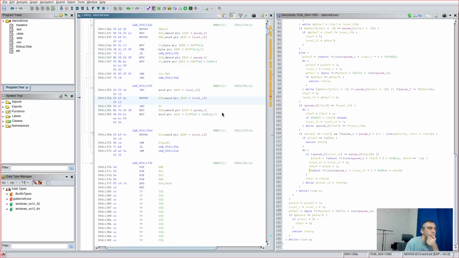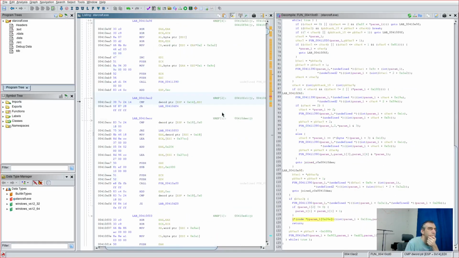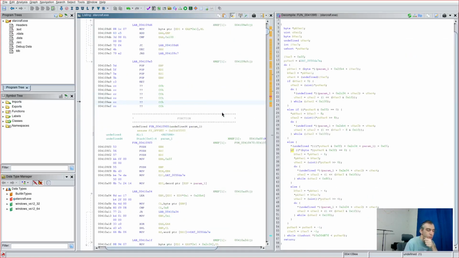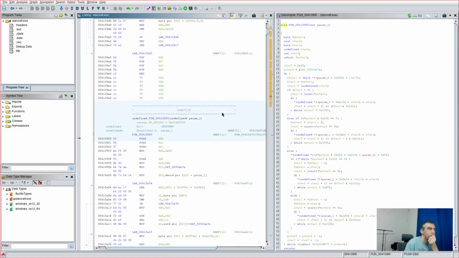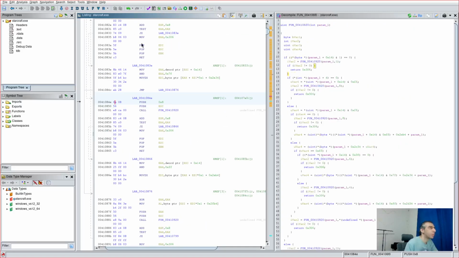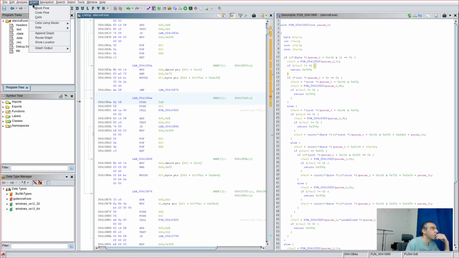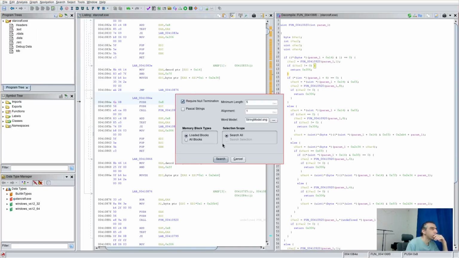Okay, let's see. Navigation search tool analysis for strings.